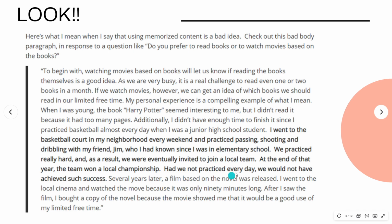And it feels like the student has just memorized all this stuff about basketball, and darn it, they're going to put that into whatever essay they write. And I'm not a rater. I'm not from ETS. But my impression these days is that if you insert this kind of junk into your essay, you're going to get a big penalty. So this paragraph without the junk is perfect, and you might get a perfect score. But with the junk, your score is going to go down. So the junk is actively hurting your score. So try to avoid using that kind of stuff.